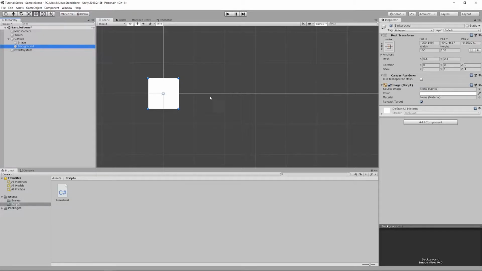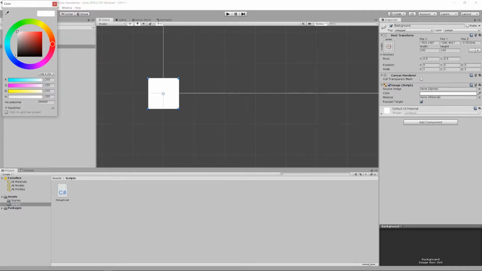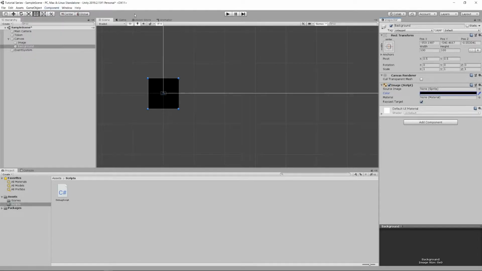And now we can see the background is just a square image that has this white coloring on it, nothing special. And now that I'm looking at this background in the hierarchy, in the inspector, under image, it says the source image, there's no sprite attached to it. We will work with that in a later video. It just has a basic color, which is white. If I click on it, I can bring up this little color palette, and I'll drag this so that it's black. It doesn't have a material or anything like that. I don't need to really worry about that.